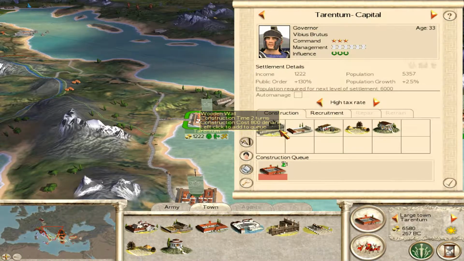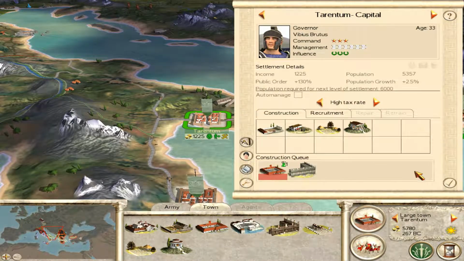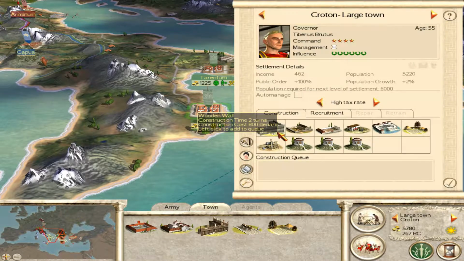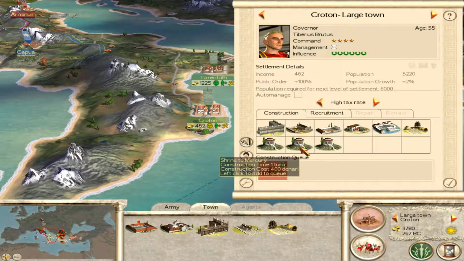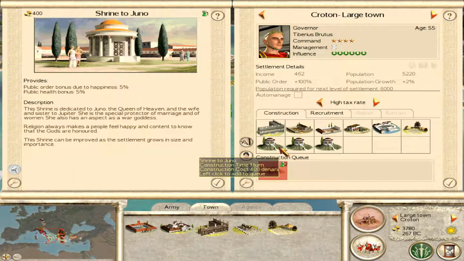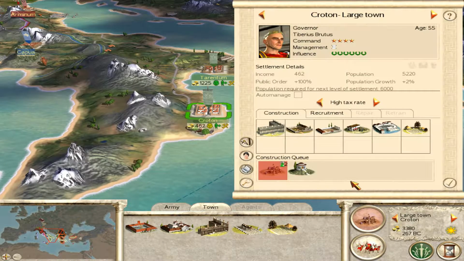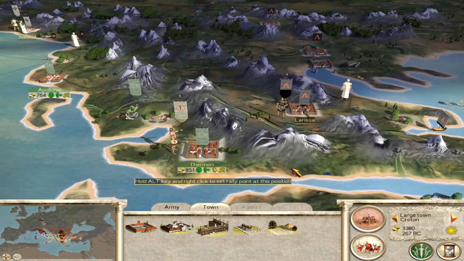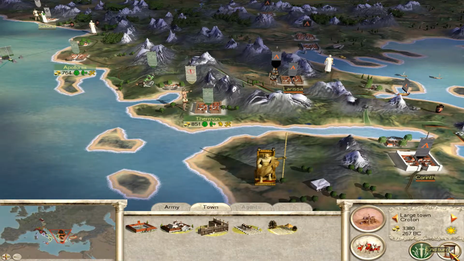I'm going to actually... what will I do? I'm going to get a wooden palisade around here, or wooden wall, sorry, there's already a wooden palisade on it. And here I'm going to get a mine. And which one is the trading? Increase tradable. I'm going to get a mine, and I'm going to get a shrine to Mercury, because that will increase my tradable goods a lot. Now, I think after all of that, it's time to end that turn.